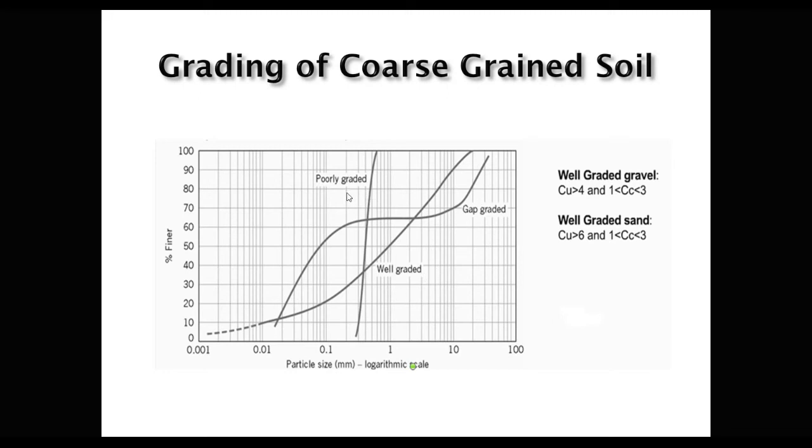Now, in case of a poorly graded soil, it only means that the particle sizes are pretty limited, as you can see here. Similarly, in case of a gap graded soil, it means that there are a few particle sizes that are missing. And why do we need this? Because we need to classify the soil. In order to determine whether it is a well graded soil or gap graded soil, we need to determine the uniformity coefficient and the coefficient of gradation that I discussed in the last slide.